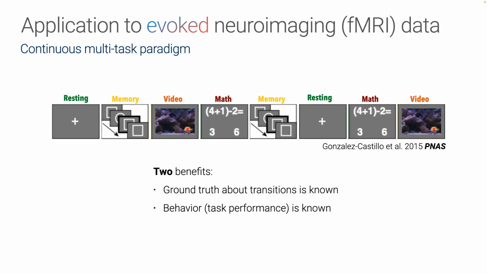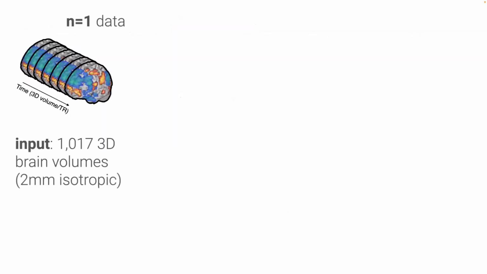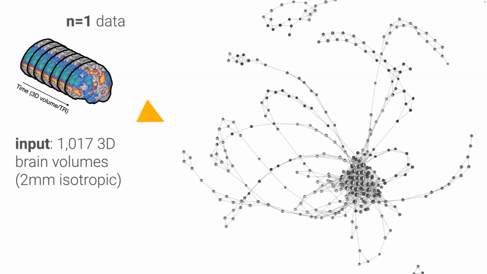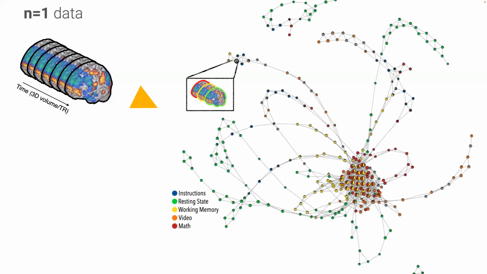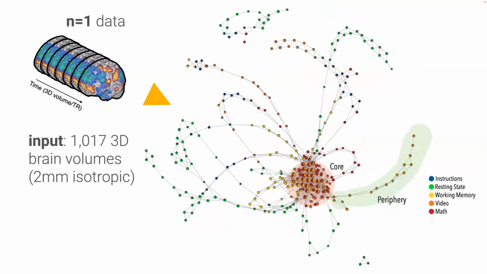And then we also have behavior. So we wanted to know whether it can pick up individual differences in behavior. Everything is done at a single person level, and you get a graph like this. But the beauty of Mapper is that you can then color these graphs based on whatever information you have. The meta information here is the different tasks at each TR. And you get this pretty spider chart where the nodes and the proportion of nodes tell you how many TRs come from which task.